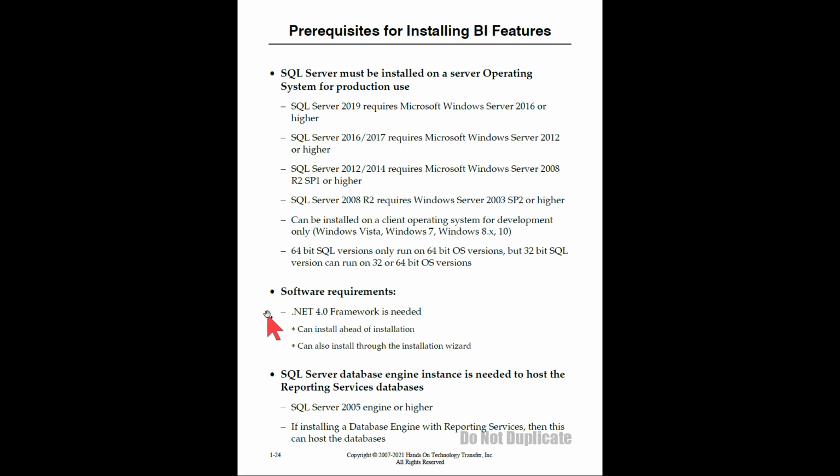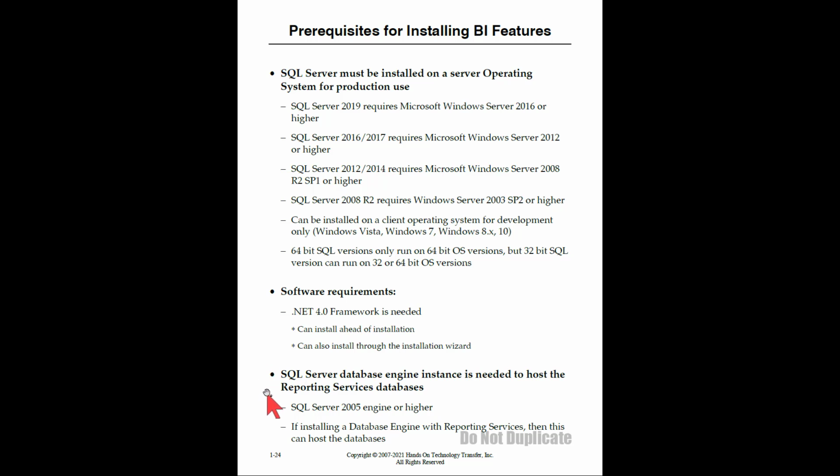In a few rare cases, I've had to manually stop the SQL Server install and manually go search for and download the most recent version of the .NET framework, manually download it and install it, and then reattempt the SQL Server installation. And I've always been successful if I've had to do that.